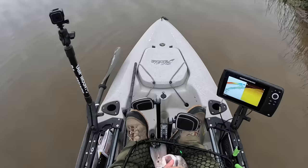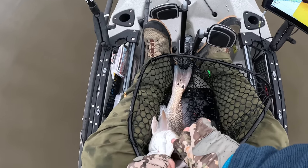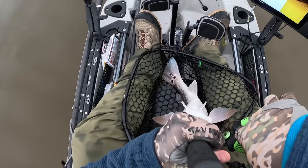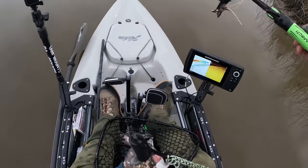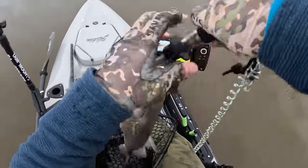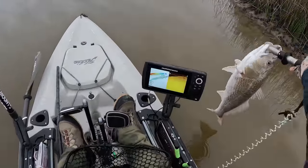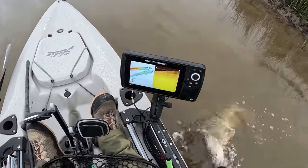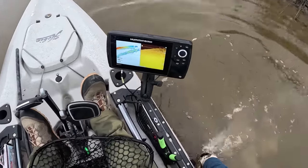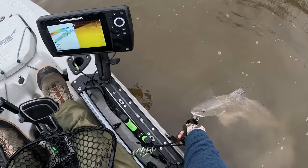All right, let's let him go. Catching a nice big redfish. Nice like that. All right, hold on, hold on. Man, you got a lot of energy, don't you, bud? All right, there we go. All right, get the hell out of here. Get out of here. Go find a mate. Go make some babies. Dang, you're a big fish, man. Yeah, upper mid slot for sure. Good God, you're big.